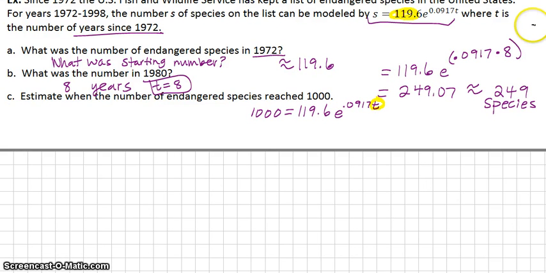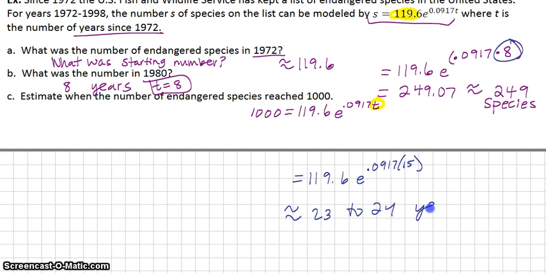When I think about this, we know that 8 years was 249. So let's be smart about this. I'm not going to guess 9 right away because I don't think it's going to be 9. Maybe 15. I actually didn't do this one ahead of time. Usually I'm very prepared, not this time. So I'm going to just guess and check. Actually I'm almost out of time, so I'm just going to tell you we should get approximately 23 to 24 years. So that was 1995 to 1996.